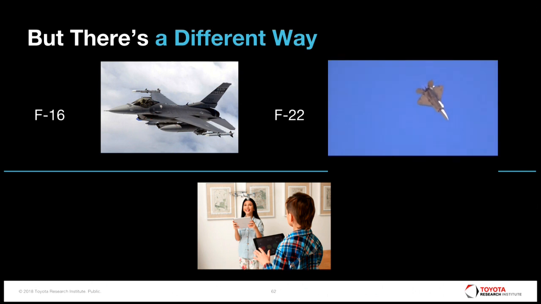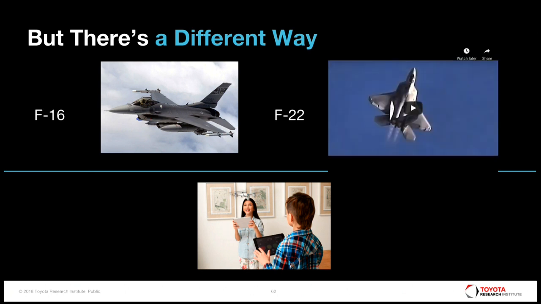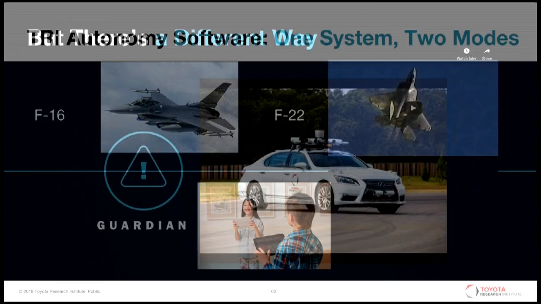So they have this notion of relaxed static stability, and they have basically an electronic system that augments the pilot. And when the pilot says, I want to do this thing, like Tom Cruise, the plane says, well, if you do that, you're going to die. So I'm going to do something slightly different, like what you meant, right? And then the plane electronically corrects the steering, the command. F-22, even more sophisticated. Drones, obviously, same thing.